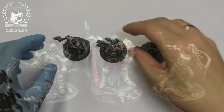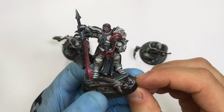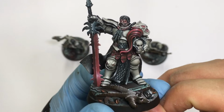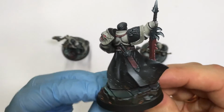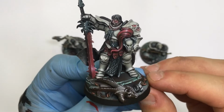Today I would like to show you one of my recent commissions that we made in the studio. So this is a Stormcast Eternal warband for Shadespire, but it is converted to make them look like vampires.